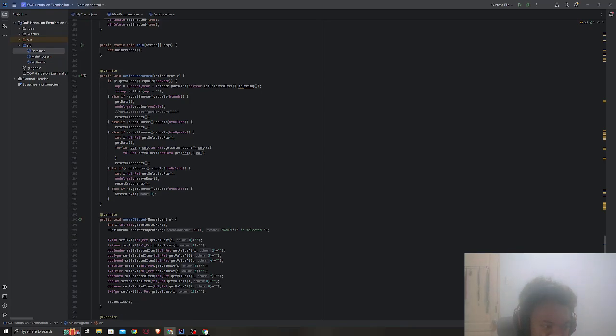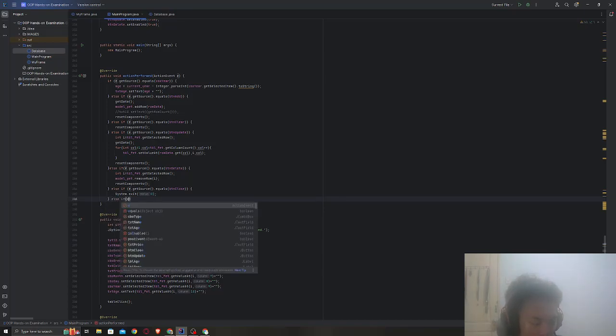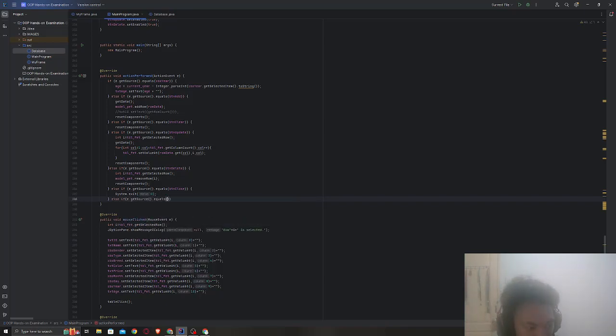Do I need to place else if? I think I need to place else if. Yeah. We need to add another one, which is right here. We are gonna have to get the source that equals button. It's right here. You don't need to add this one, so very good.